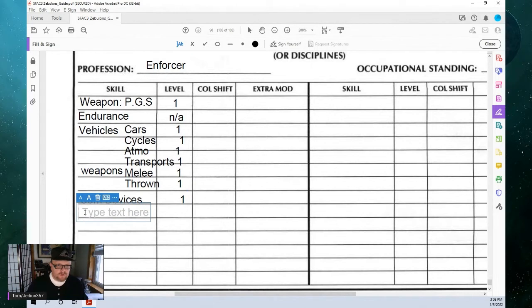Computers. Access and operate. I don't have any other computer skills that I can take as part of my profession. But I do want to be able to access and operate computers so I can at least look for information. And then just something a bit off ball, I'm going to go with forgery, which was on my... And there, I've spent 10 experience points for these skills.